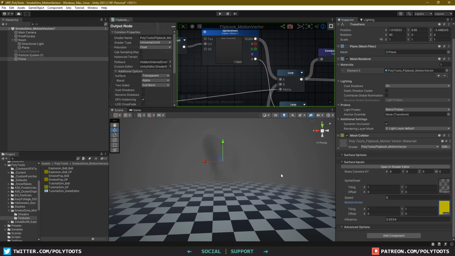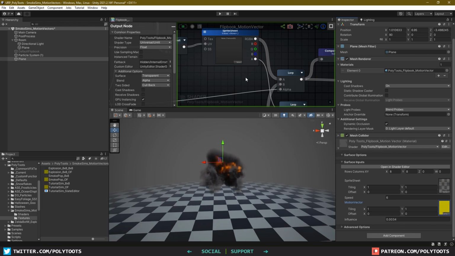I had planned to go over some settings to improve it, but at this point we've got to be competing with like the Lord of the Rings trilogy in terms of runtime, so let's just skip straight to converting the shader into working with particle systems.